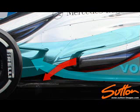This leads to two flow structures. Firstly, the energised exhaust plume which will head towards the gap between the tyre and the edge of the floor — it's trying to seal the diffuser, much like we saw with EBDs, exhaust blown diffusers. And then we have the side pod side airflow that comes around the side of the side pod, underneath the exhaust trough and goes around into the Coke bottle.